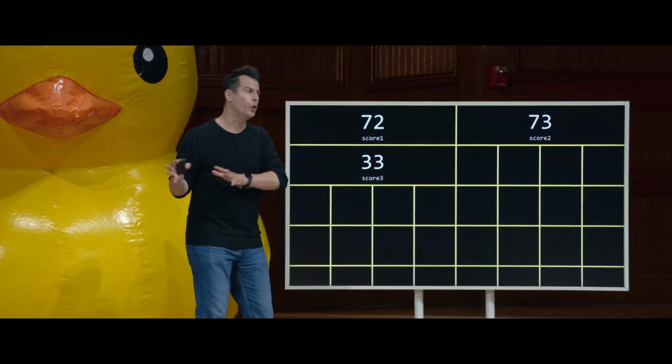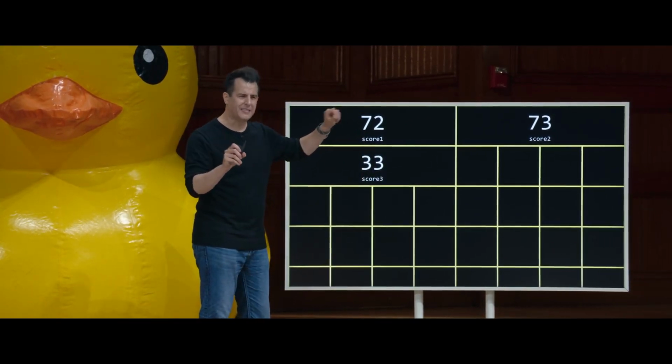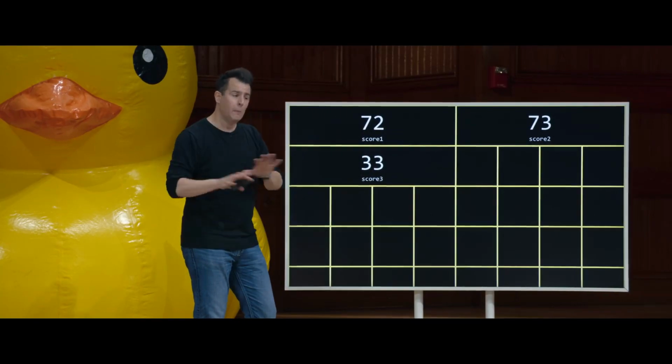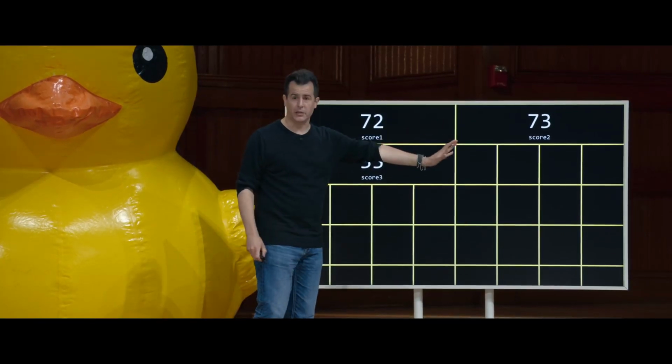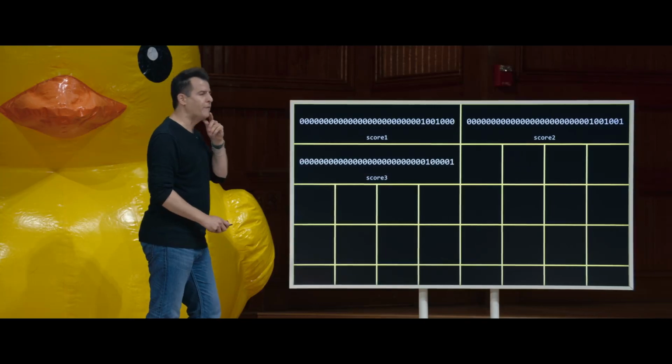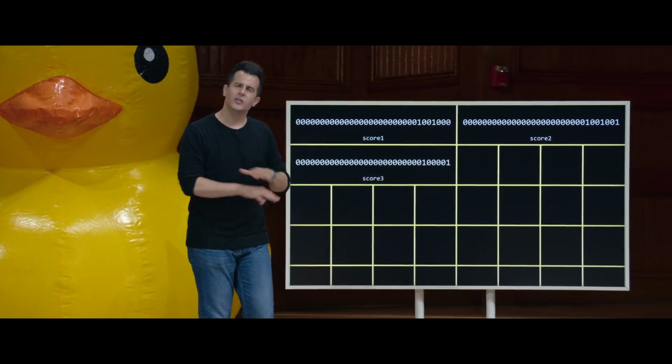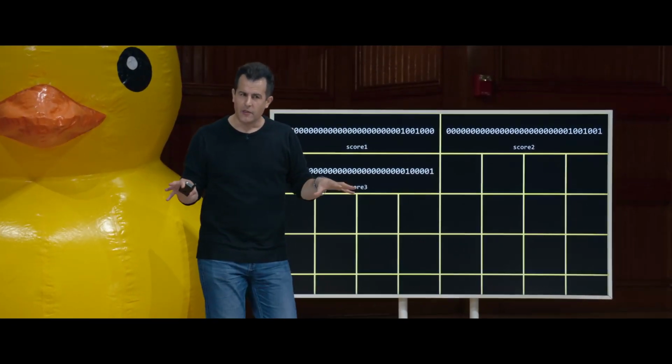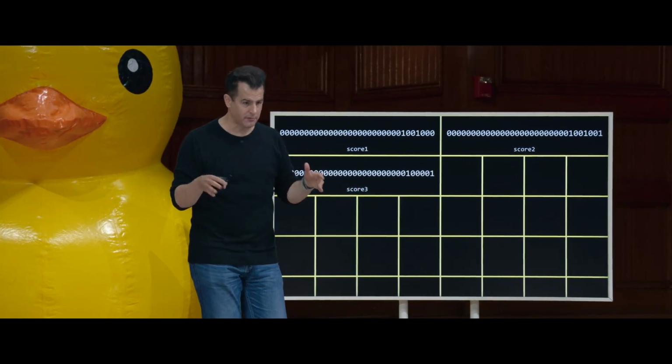We'll consider down the road what happens if things get fragmented. Something's here, something's here, something's here. But for now, we can assume that this is probably contiguous, though not necessarily so. All right, so that's pretty straightforward. But what's really going on? Well, these are just bytes of memory. That is bits of memory times 8.